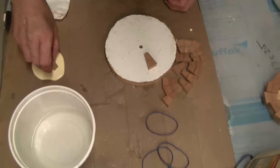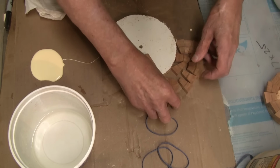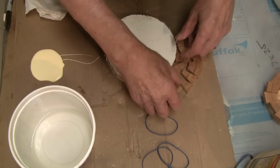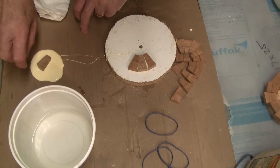Alright, let's go ahead and get one of these rings glued together. Now I'm putting enough glue on the one side, and I'm not squeezing it together real tight. That will prime the dry piece quite well.